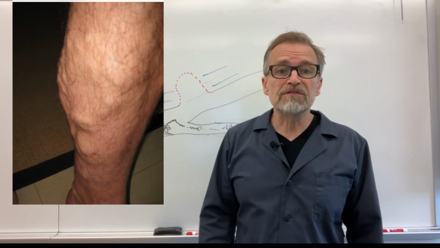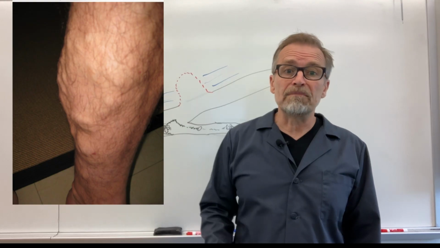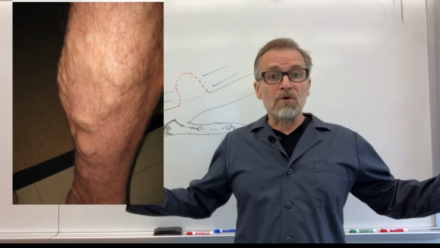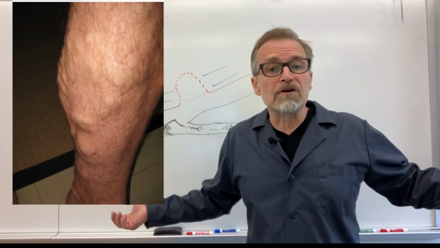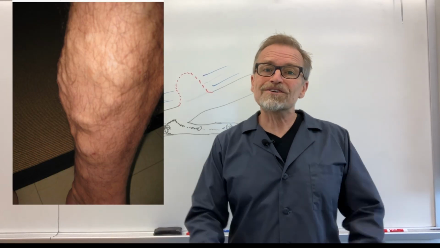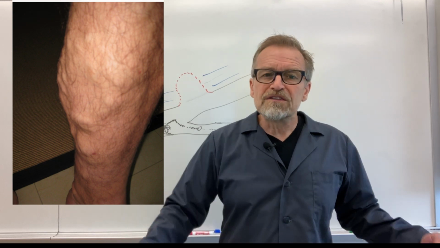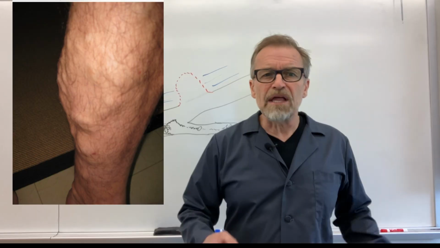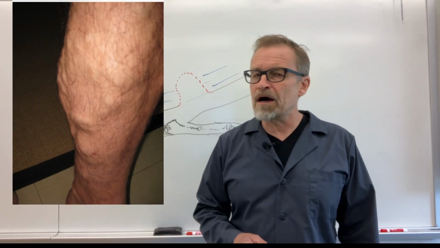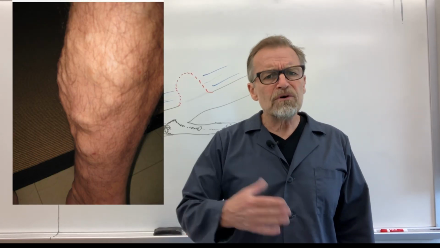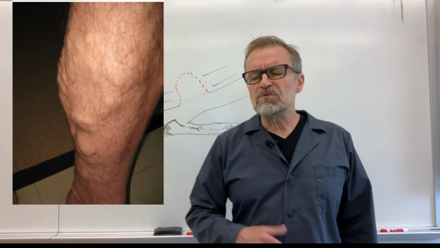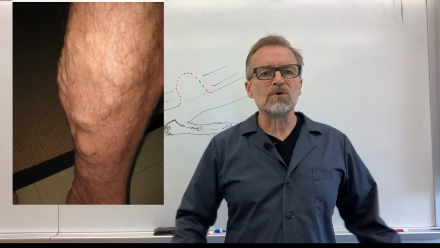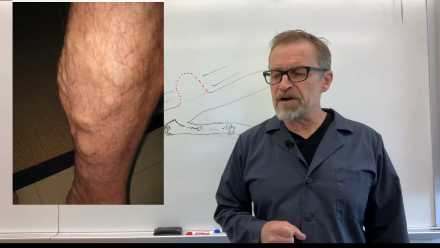One solution for this, if it gets severe or painful, and it can be painful, is just to surgically remove that vein. You might say, does that work? Yeah, it works because the vein's no longer there. Is it a problem? No, because there's other veins. Remember we talked about this. There's deep veins that can allow for blood flow. So there might be some related issues when you remove a varicose vein. But overall, it can be a way to get rid of a painful problem without much effect because blood will simply return through the deeper veins.